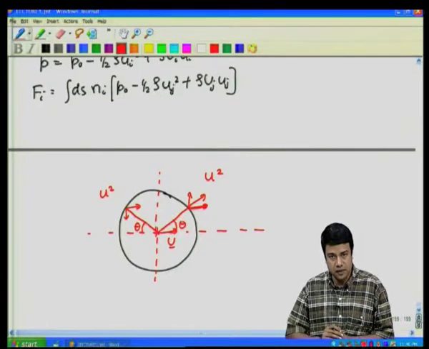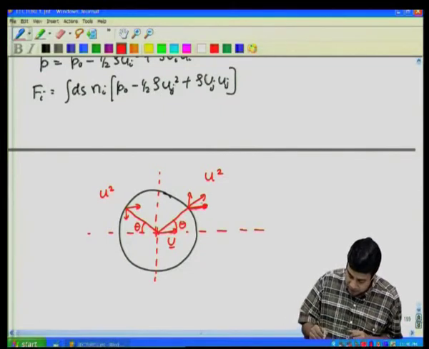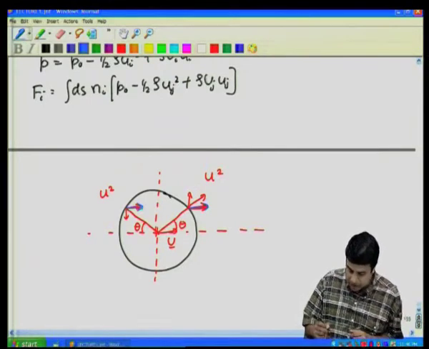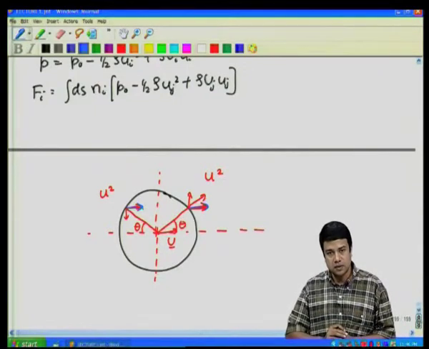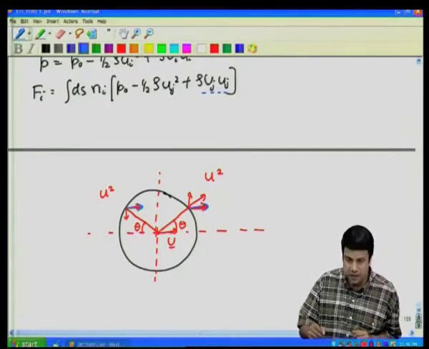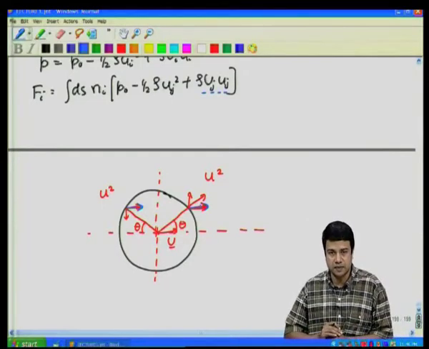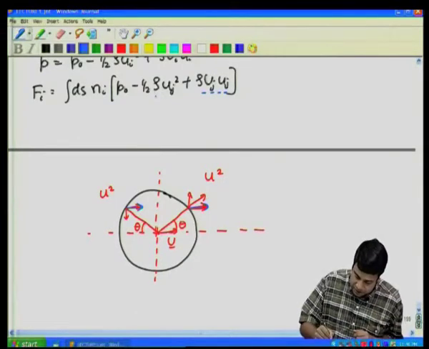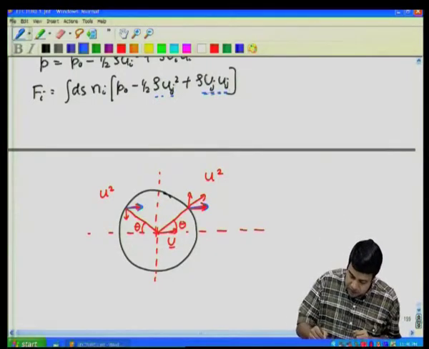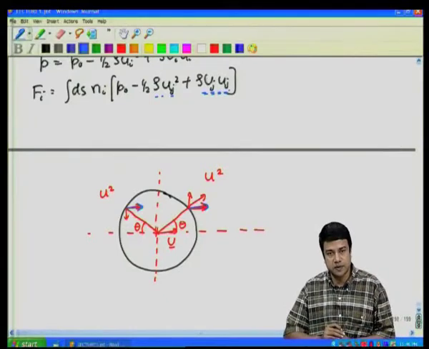Capital U dot n along the surface, along the front surface, is this component along the front surface. Okay. Similarly, on the rear surface, the component is in the same direction. So, small u dot capital U is exactly the same on these two points on the surface. Okay. So, the velocity square is the same on these 2 points just from symmetry. U dot n is also the same on these 2 points just from symmetry.